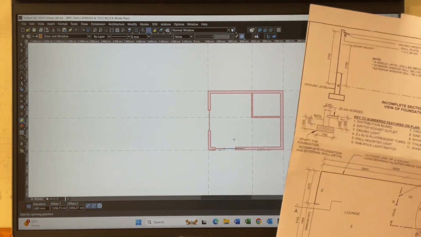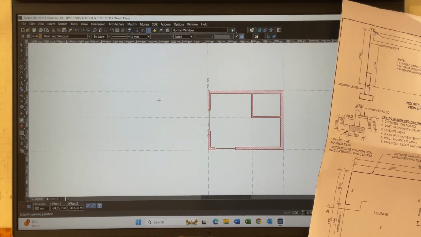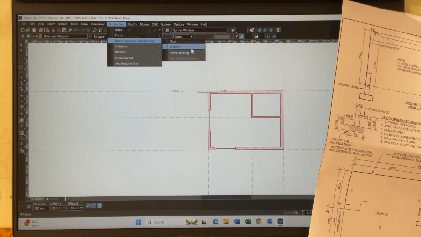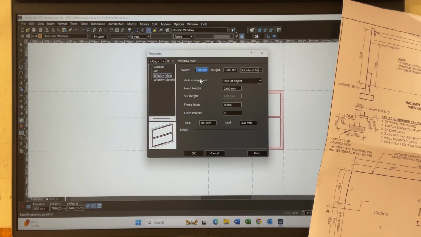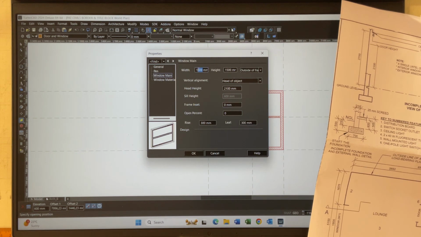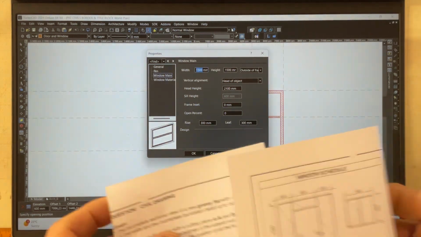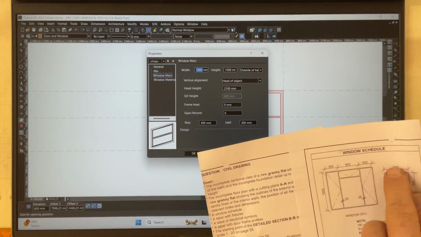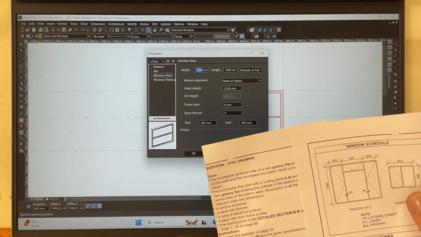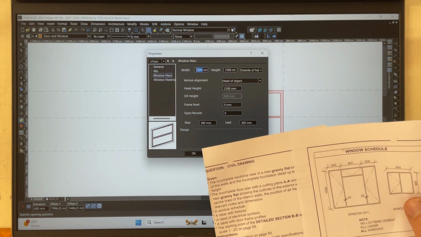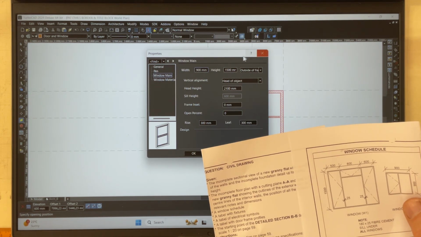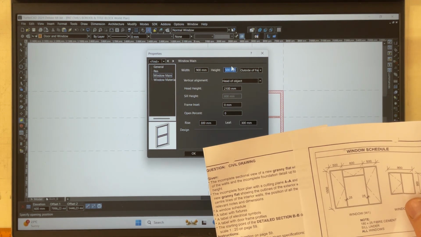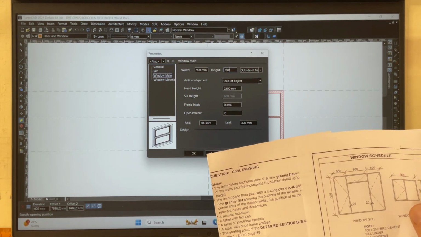Right, the next window that we need to do, just go to architecture, windows, again, right click, properties, and I'm now going to change the properties of this window to this smaller window over here. It says that it's got 900 in length and 900 in height. So I go 900, 900, and go to the height over here, press tab, 900, okay.